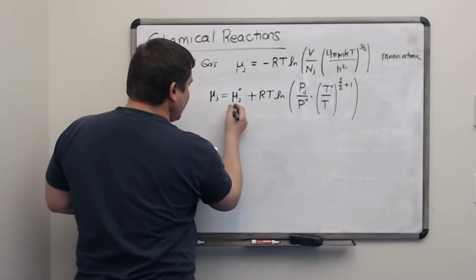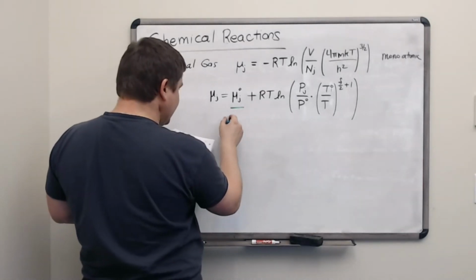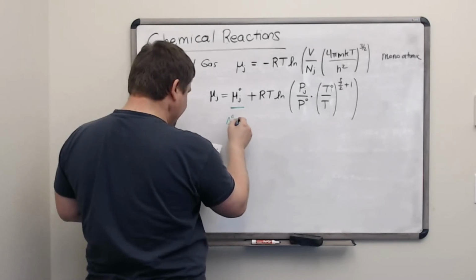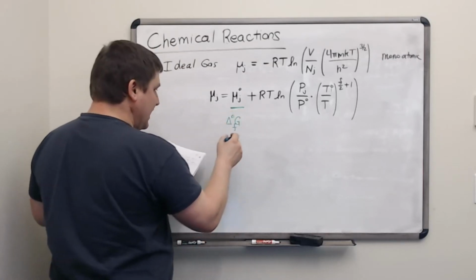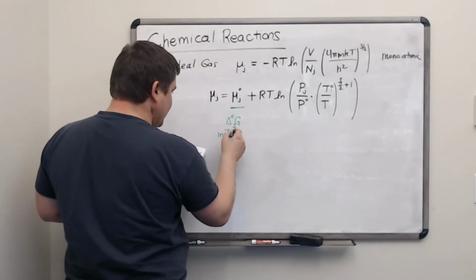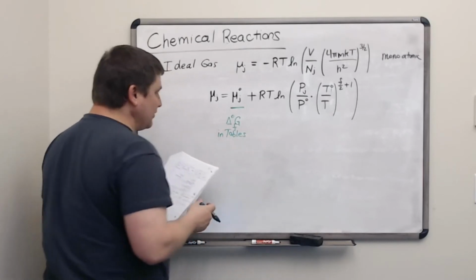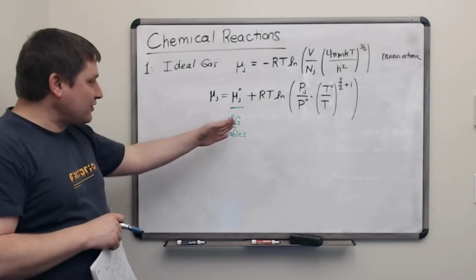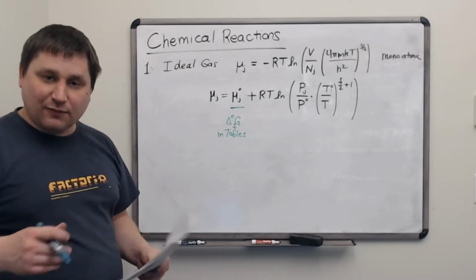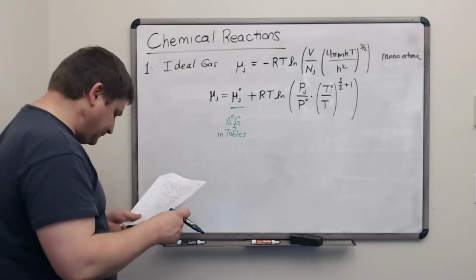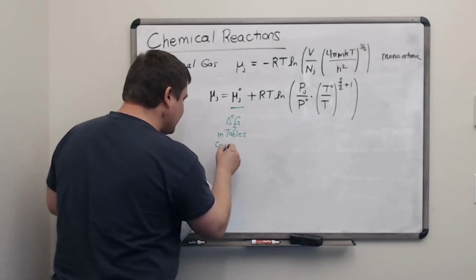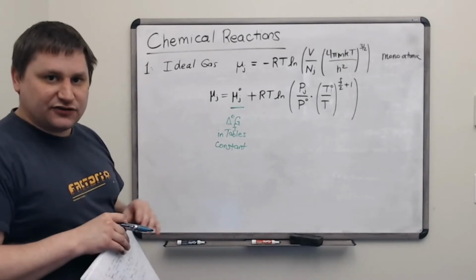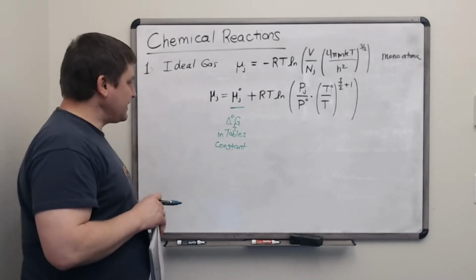The mu J0 here is called the Gibbs free energy of formation, and this is the value that we would need a table to look up. There are various types of chemistry experiments that can determine this value, and luckily they've all been written down in a large table for us. But that's just some constant energy value that we will look up for each different type of gas molecule.